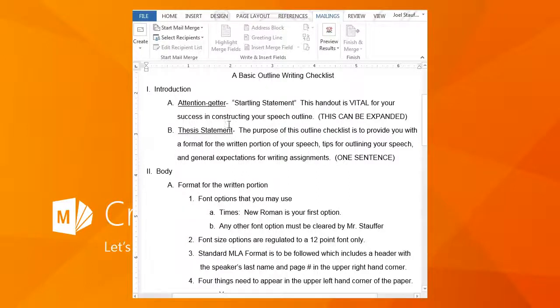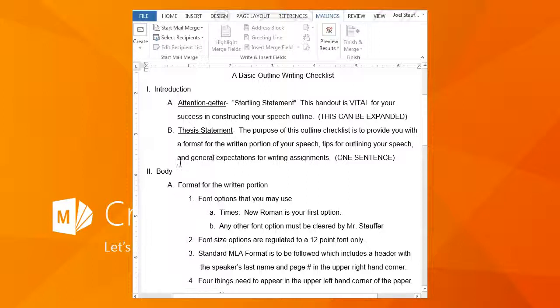It has direction, it has subject matter, and it also has main points using parallel structure. So those are the characteristics that I want to see in your thesis statement as well. And here I've just noted, for emphasis, that this is only one sentence. It's not a paragraph, it's not multiple sentences, it is a single sentence.